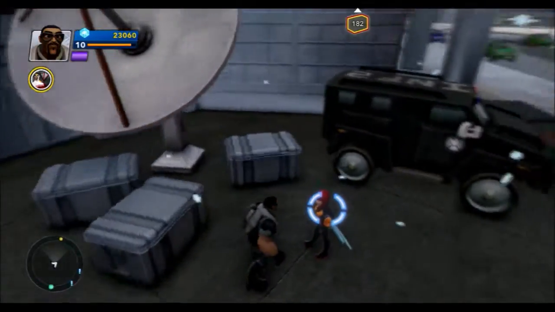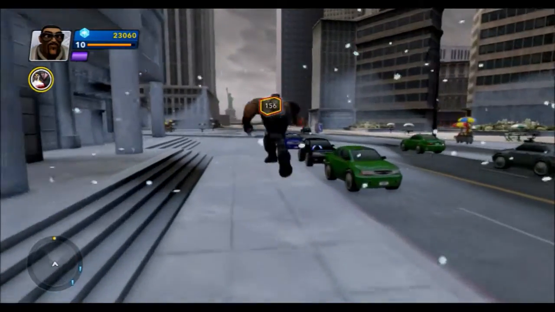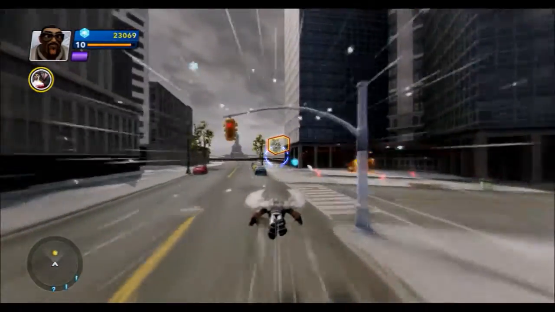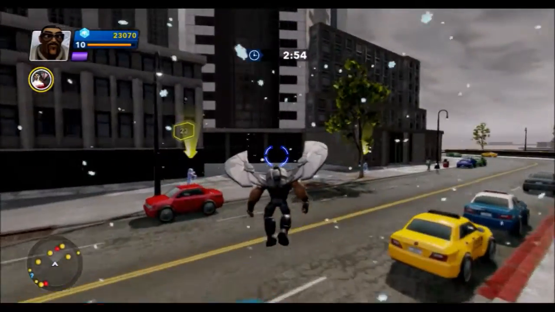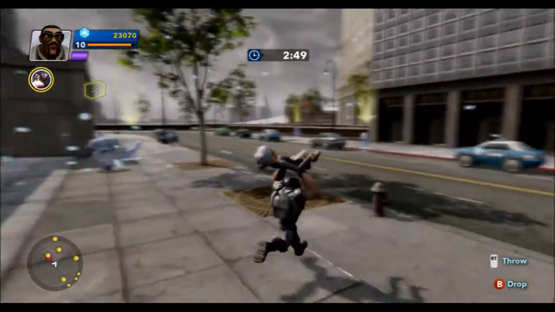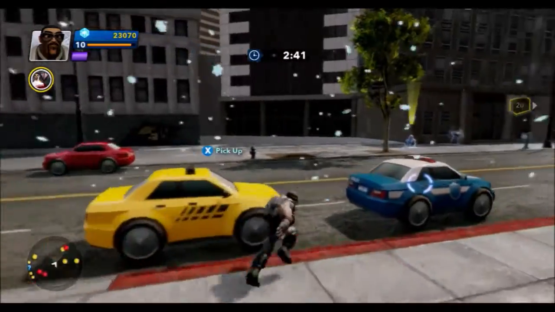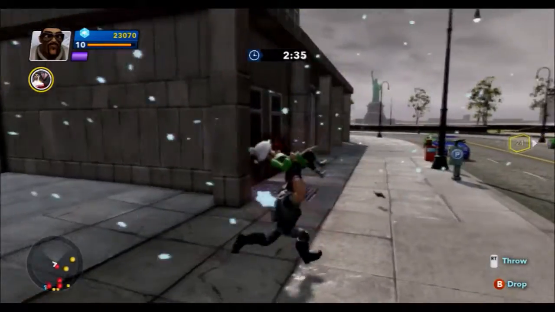Okay. So it looks like we're doing another evacuation mission. Looks like there's a heat generator over here, but I'm not being sent. Oh, they want me to go grab the civilians. Okay, now this time we're not going to play around. We're going to bring the civilians over and just get them out of harm's way as fast as possible.